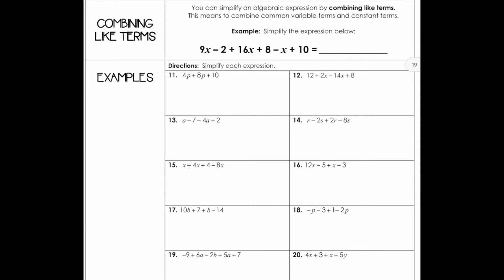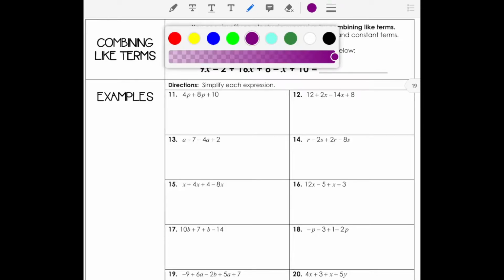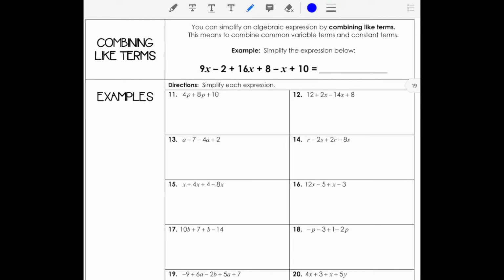Okay, now, the first thing that we've got to talk about are the steps in order to combine like terms. The first thing that we should always do, always, and you should just remind yourself right now, we are going to LCO. We LCO because that helps us identify the like terms and includes their signs.